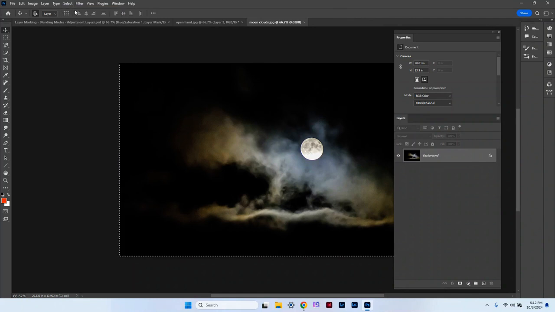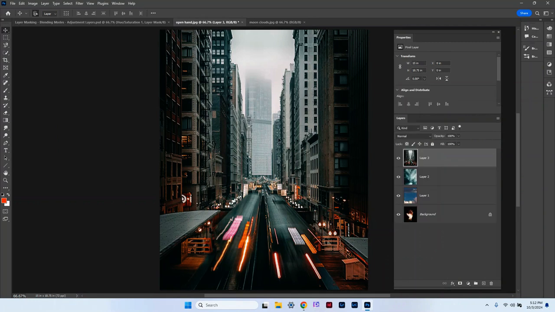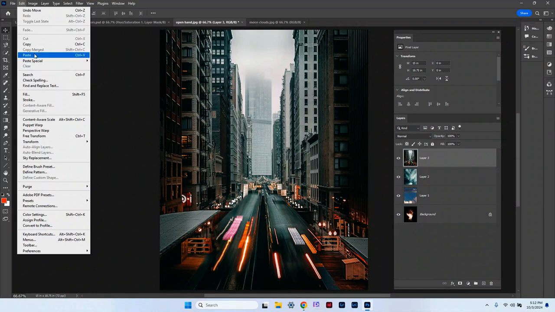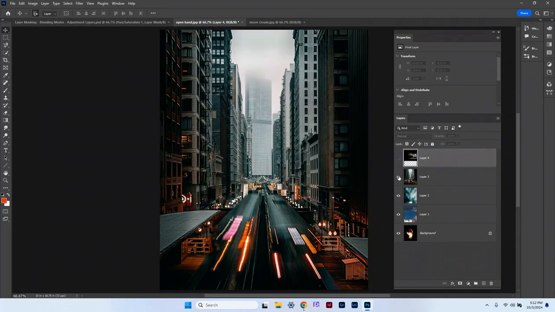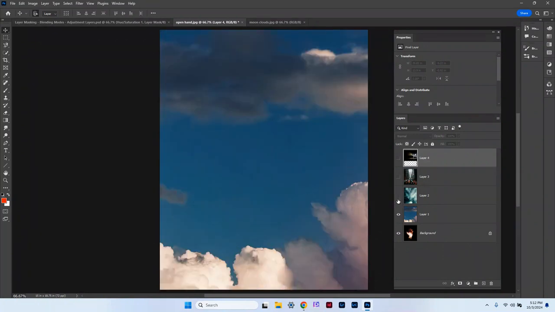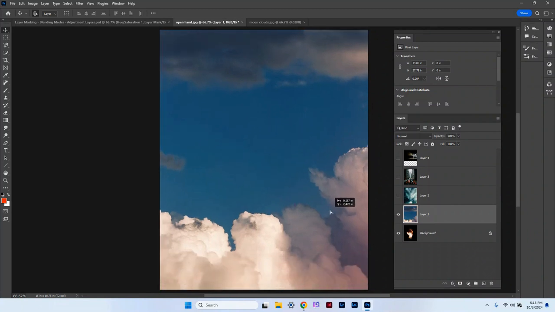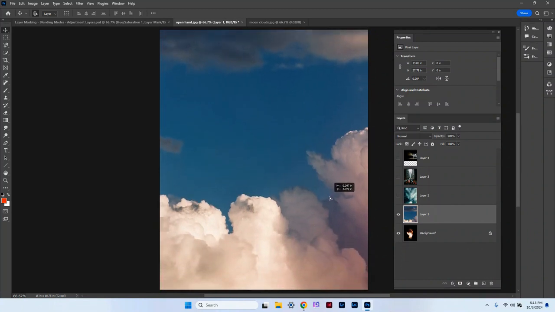Select all, edit, copy. And we'll go over here to the composition that we're putting together. You can see our pictures. And we'll go edit, paste. And now we have, again, this picture added. So we do need to resize these pictures a little bit. So I'm going to turn these pictures off. Clicking this little eyeball icon here will hide or show a layer. Clicking on the name of the layer itself right over here will allow you to select it. I'm going to move this one up a little bit, and I do think this cloud picture needs to be resized, just a little smaller.